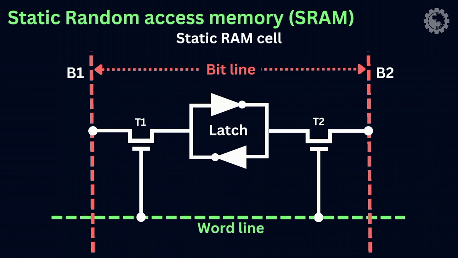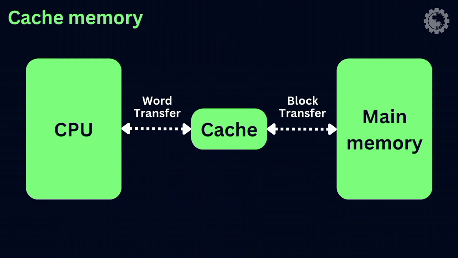The transistors of a memory cell are switched on to perform read and write operations on that particular memory cell. SRAM is used for small amounts of memory, such as cache memory in a computer's processor. Cache memory is a special type of high-speed memory used to store frequently used data and instructions for faster access by the processor. It acts as a buffer between the processor and main memory.